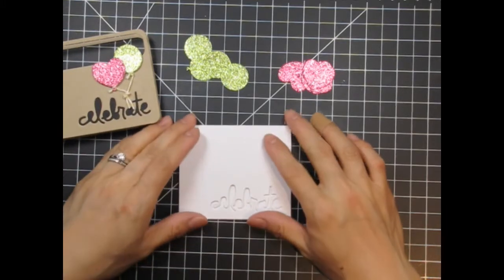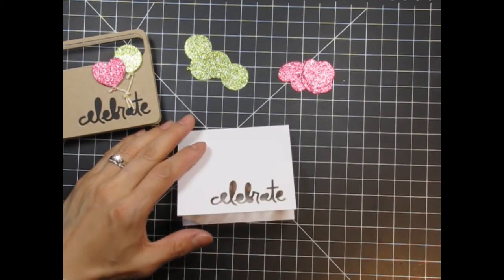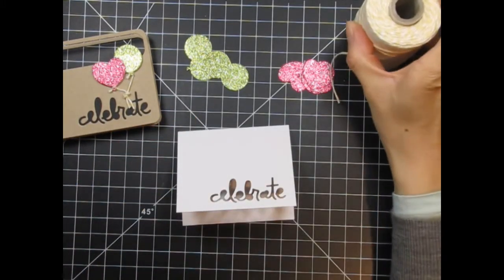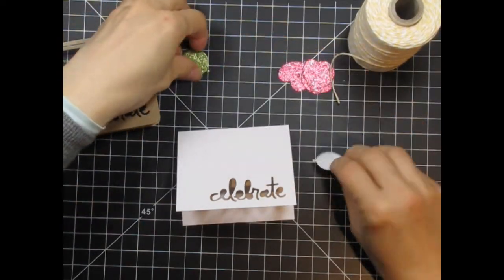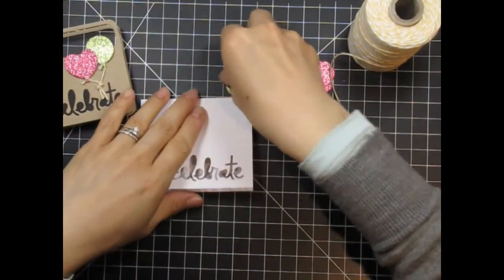The first thing I need to do is tie the twine strings on all eight balloons. Again I'm making the loop then slipping the end of the balloon into it making sure that the knot is on the back side of the die cut.